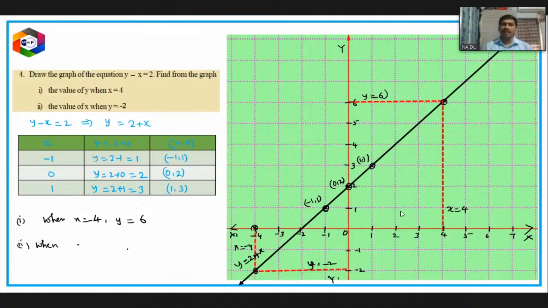Likewise, if x equals 5, what is the corresponding y value? So at 5 we have to draw the vertical line, where it intersects the x-axis, there you can draw the horizontal line, then you will get the value of y correspondingly. Not only this, we are able to find values for different points.